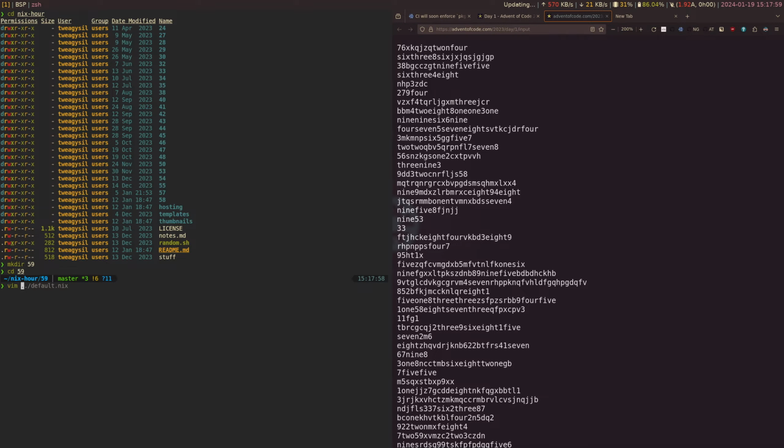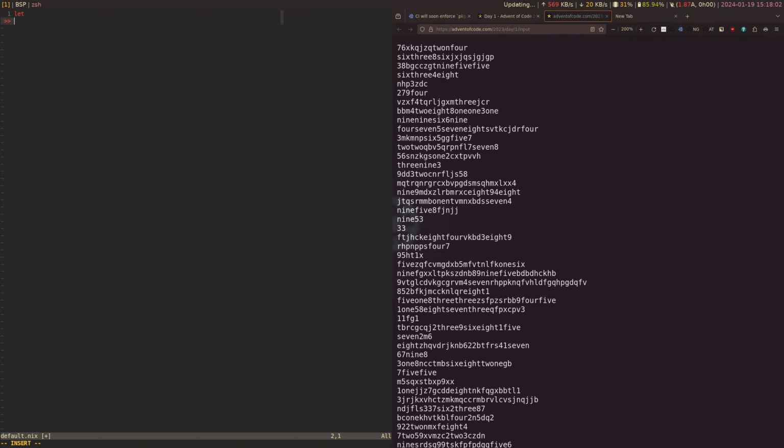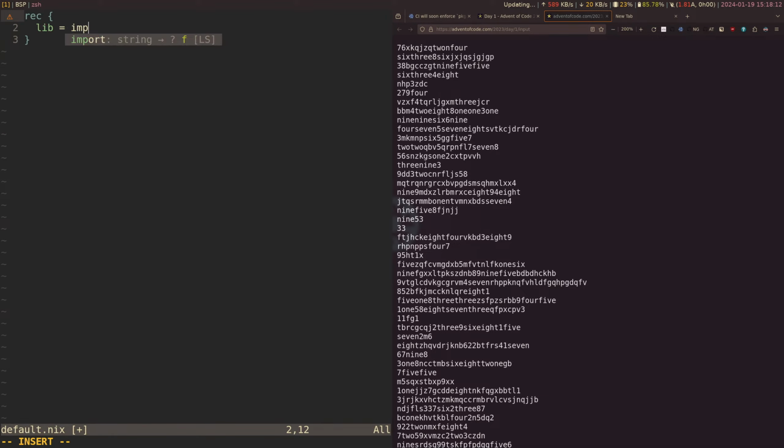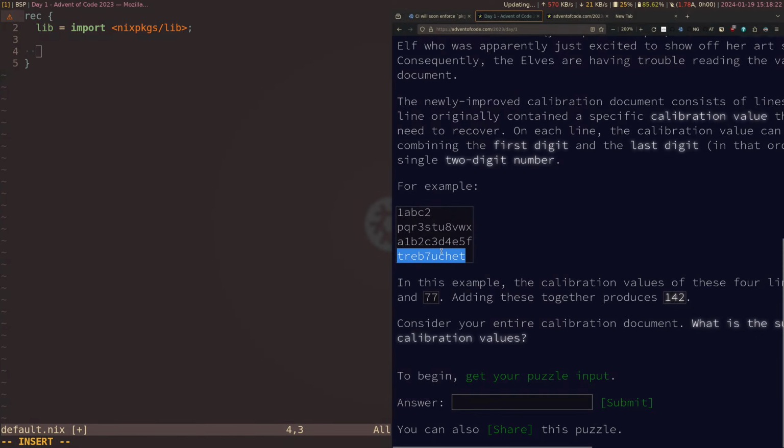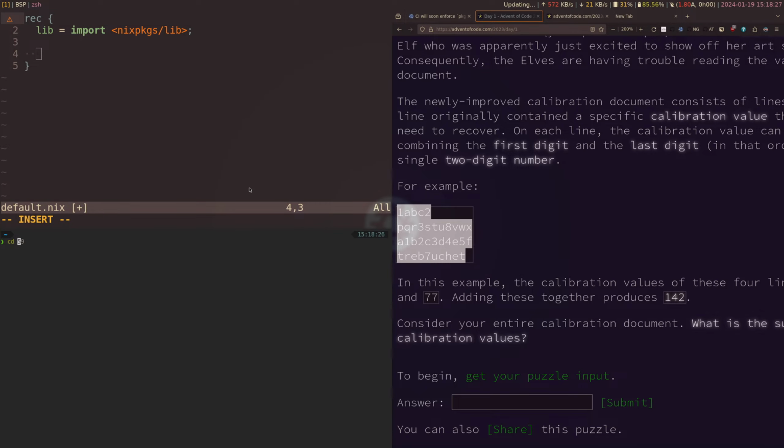So I'm going to go into a new directory here, just open a default.nix. I'm going to use the repl pattern here just to be able to easily evaluate these attributes. Okay, so we're just going to use lib, and let's get our test input here. And maybe, how should we read the input? I guess we need a file for that. Nix Hour 59. We're going to add test input here. Just going to paste this.